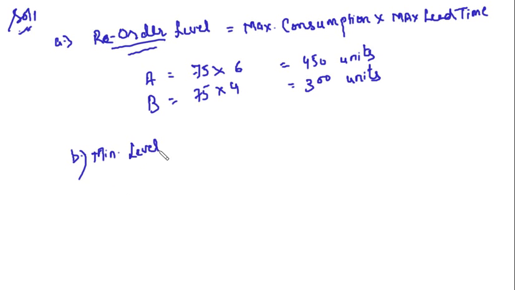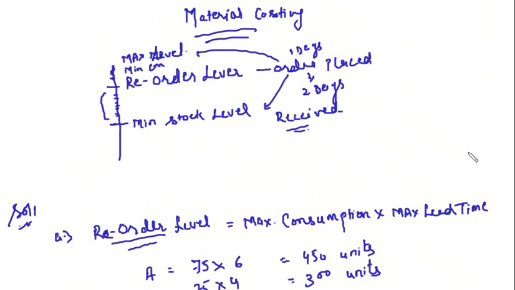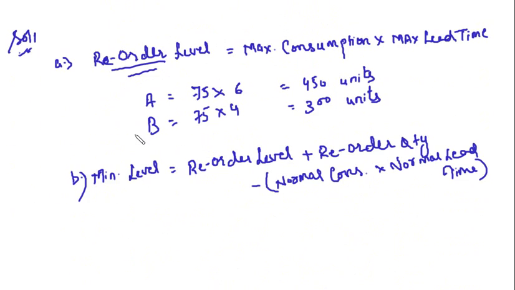मिनिमम लेवल कैसे करते हैं, कितना हमारा रीऑर्डर लेवल है प्लस उस लेवल पे हमने कितनी ऑर्डर क्वांटिटी प्लेस की हुई है ऑलरेडी, रीऑर्डर क्वांटिटी, और उस पीरियड में हमारी नॉर्मल कंजम्पशन क्या होगी मल्टीप्लाइड बाय नॉर्मल लीड टाइम. क्लियर है, यही चीज होगी. रीऑर्डर लेवल पे नया ऑर्डर प्लेस किया हुआ है और इस पीरियड में हम जो कंजम्पशन करेंगे वी से नॉर्मल कंजम्पशन इनटू नॉर्मल लीड टाइम. अगर 2 दिन लगे हैं तो 2 दिन की कंजम्पशन यहां पे निकाल के हम मिनिमम स्टॉक लेवल पे पहुंच जाएंगे.